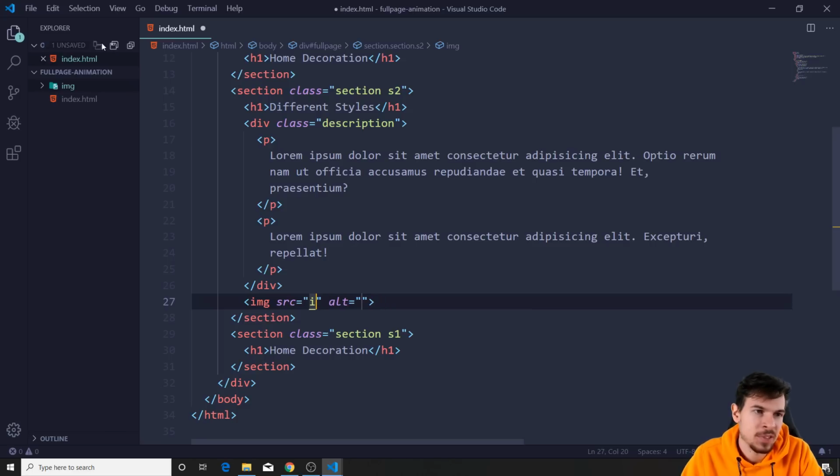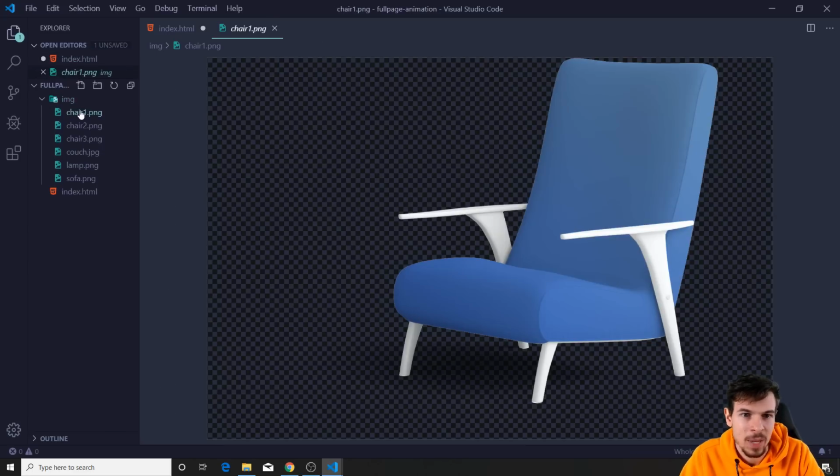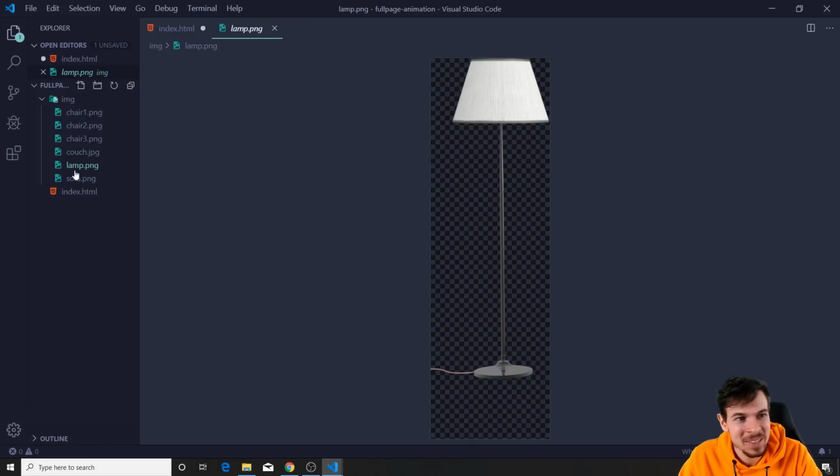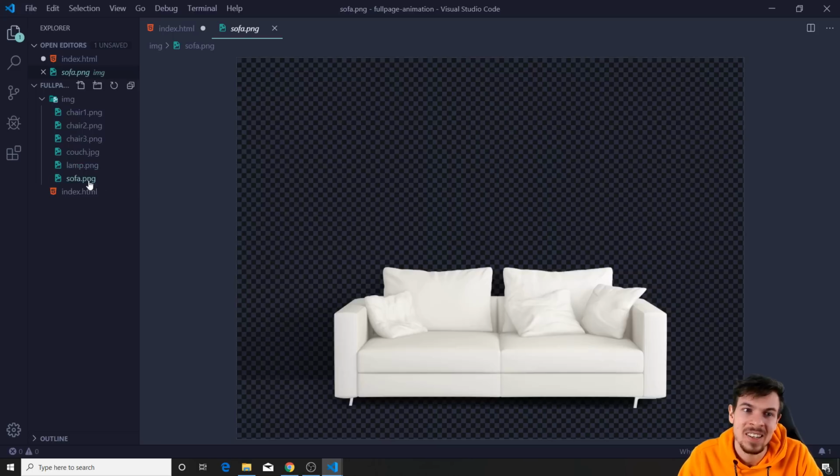Let me just quickly show you what I have in here. We have a chair and another chair and another chair with different colors. They're the same size and everything. The reason there is space here is because it has a shadow as well. So the blue one has a shadow. We have a couch here, which is gonna be our front page, a lamp, which I never used, but hey, if you wanna use it, it's here. And we have a sofa, which is kind of like a couch anyway.